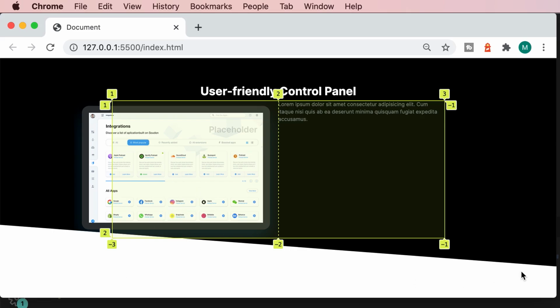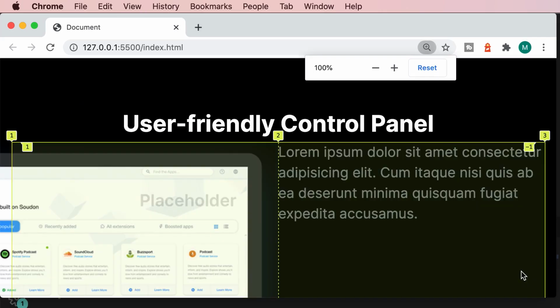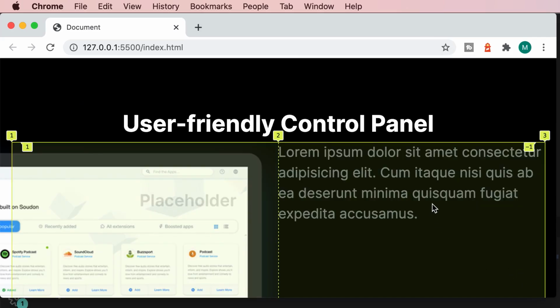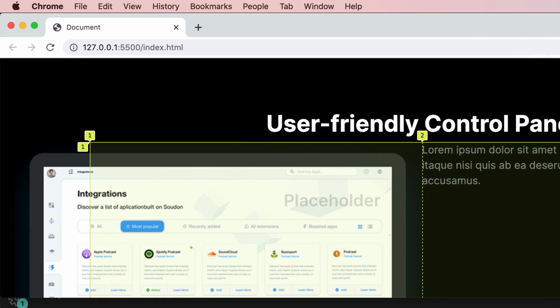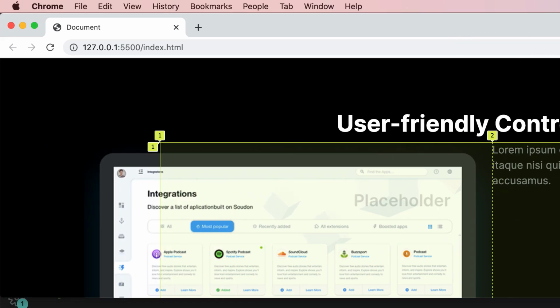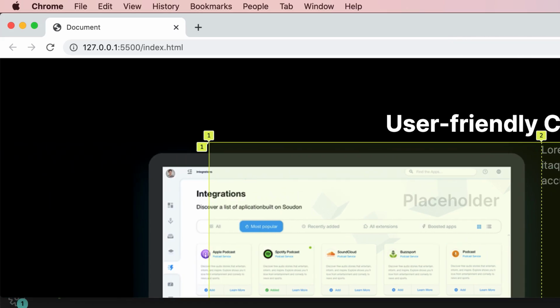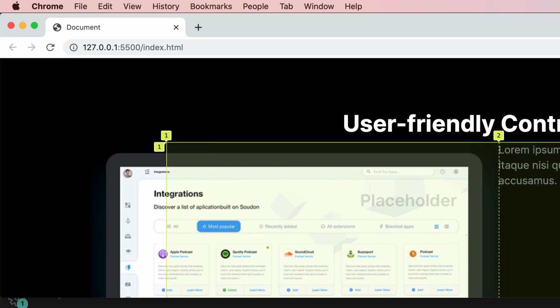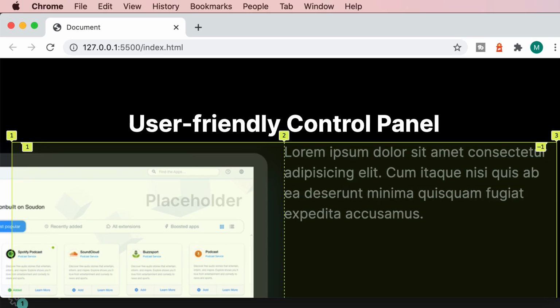We can verify this. So we press Command and 0 or Control and 0 to get back to the standard zoom level of 100%. Now I'm going to make my browser wider. So look, the image is not growing larger. We're just getting some extra space around here. Great. So I believe the layout is working fine.